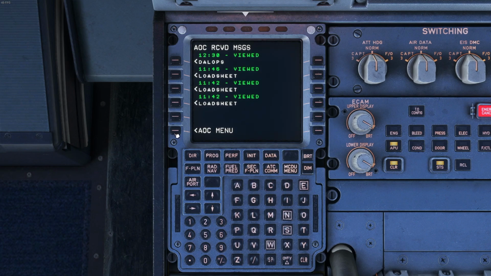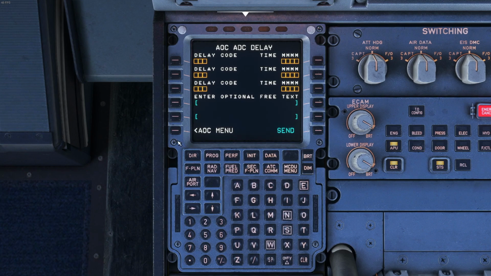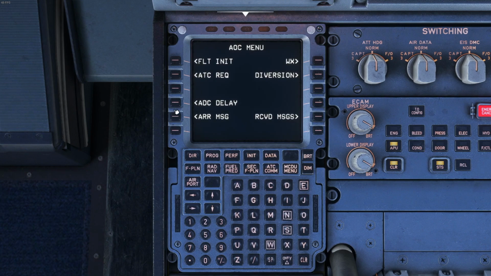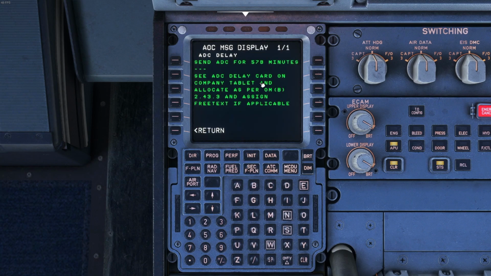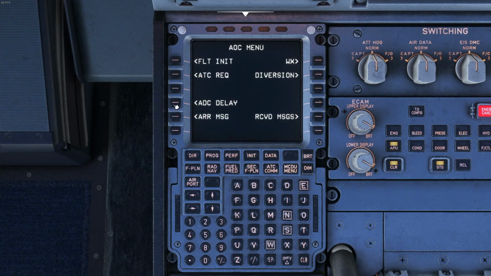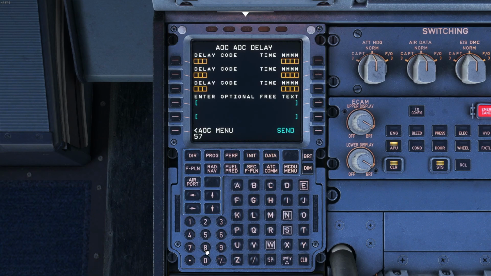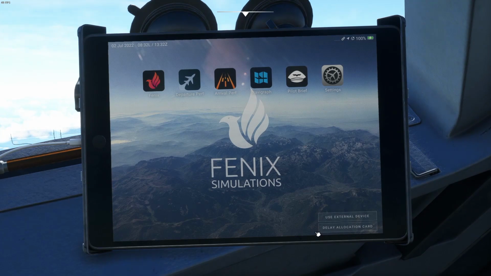We'll go back a page. We'll head to here and wait. I'm sorry. Let me look at this one more time. See ADC delay card on company tablet and allocate as per and assign free text if applicable. Okay, 578. We'll go back. ADC delay 578. We'll drop that in there. And let's take a look at our tablet and figure out which one.